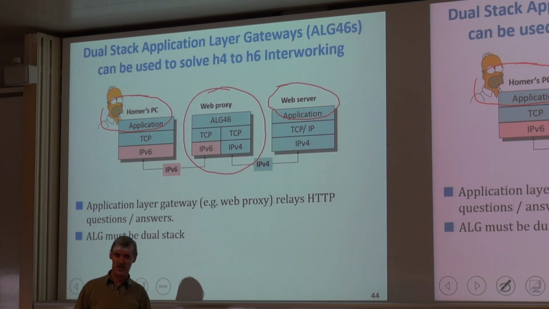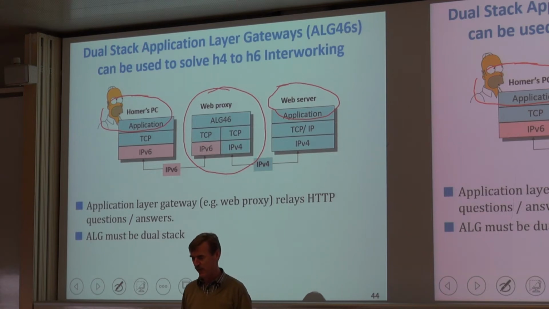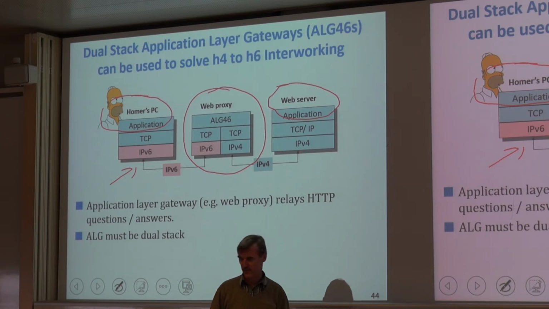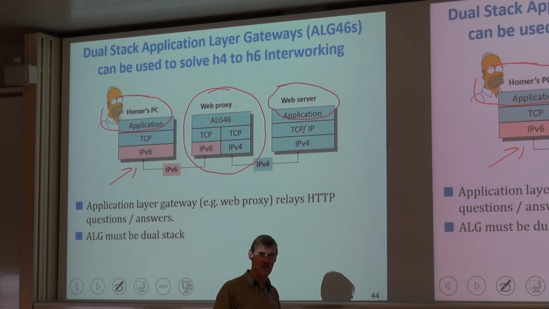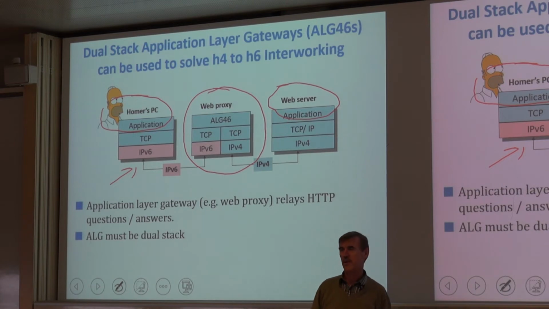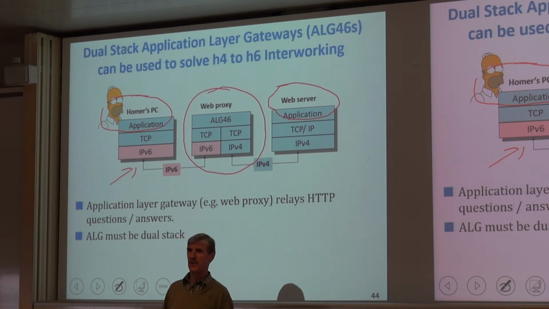So that is a very convenient solution because web caches or DMZs tend to exist in many companies. So if you have a company that deploys IPv6 only, then it is fairly easy to do that. Of course, the application layer gateway must be able to speak both IPv6 and IPv4. But the good thing about it is, other than installing both IPv6 and IPv4, it is the same application layer gateway as we did before. So there is no special interworking, in fact, because everything at the level of TCP and above is the same. So that's the good news of the layering approach. That solves the problem easily.